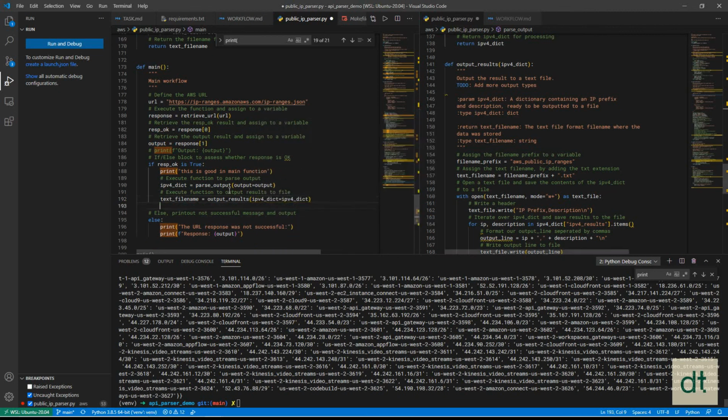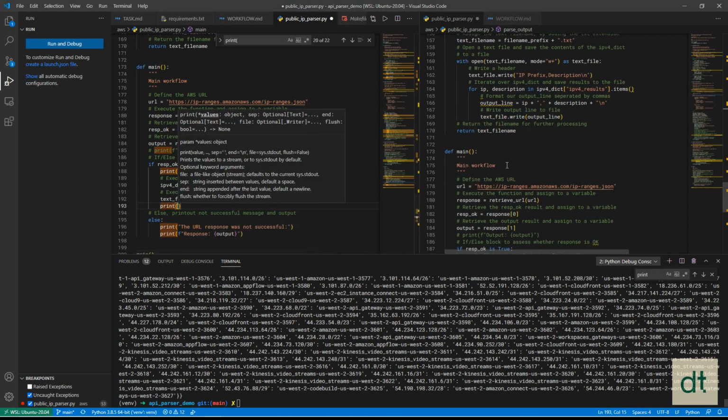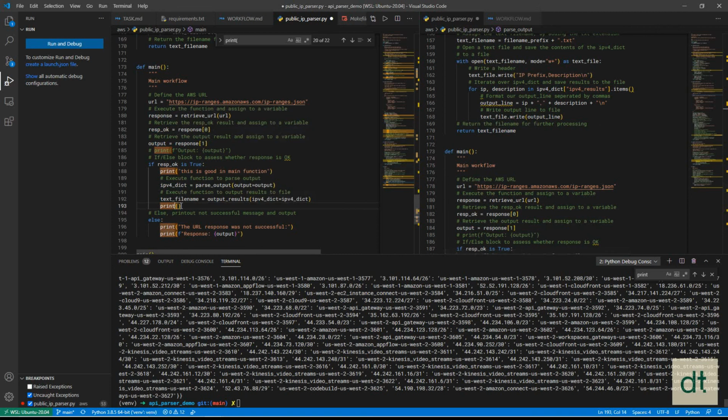And then I'm going to say, because I've assigned the text file name here to return, I should be able to print out something like outputs were saved at, and then provide the file name.